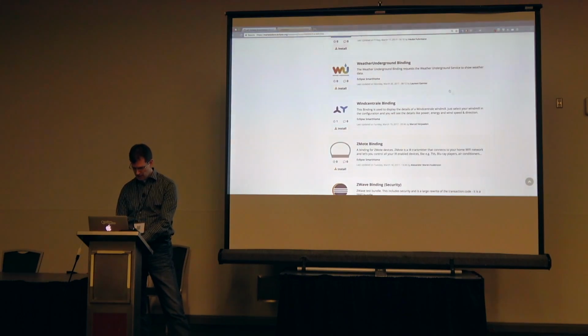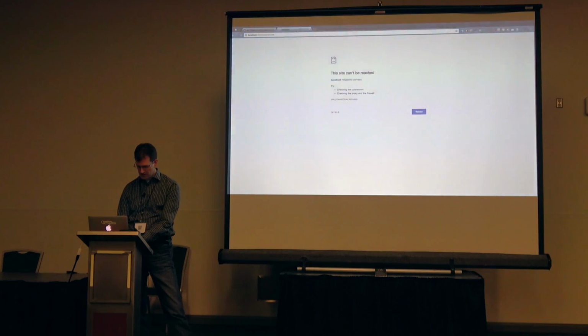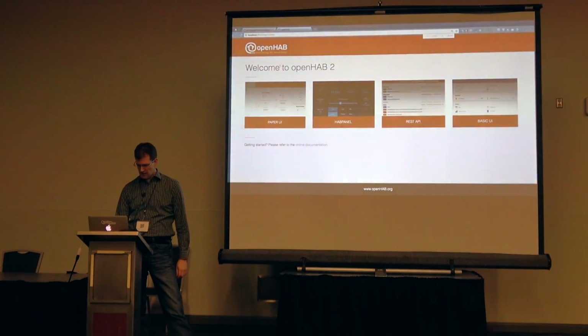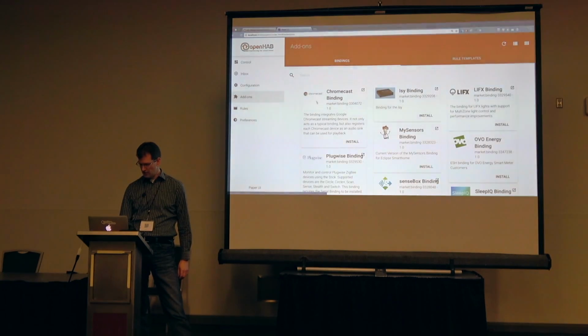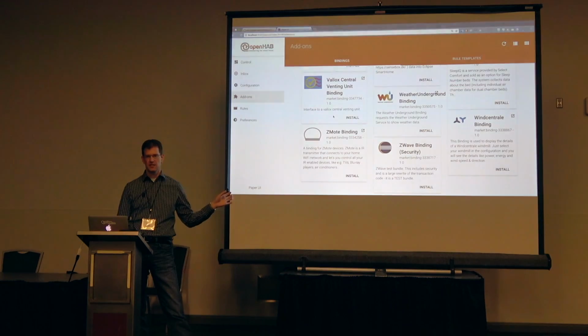Now, this is on the Eclipse Marketplace website. We can also have a look at the running OpenHAB instance, which is locally on my computer here. So the Paper UI is actually for administration purposes in OpenHAB, and if we go to add-ons here, we'll find exactly the same listings directly integrated into the OpenHAB solution now.